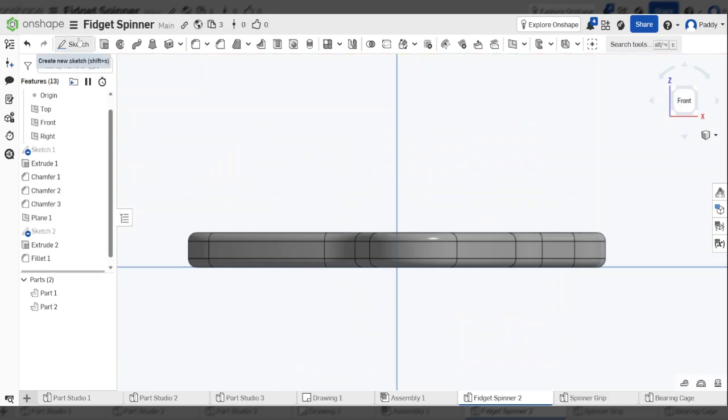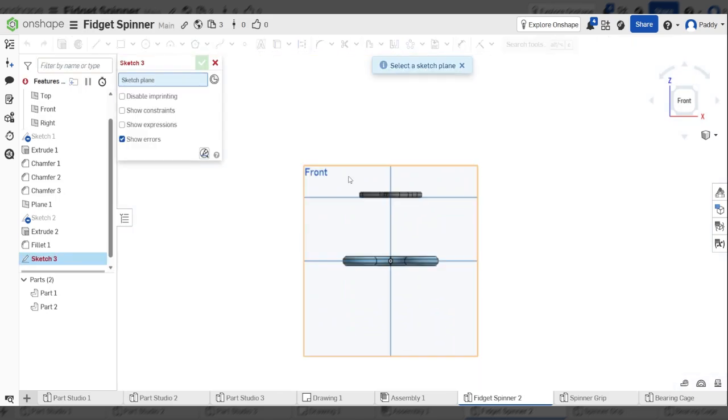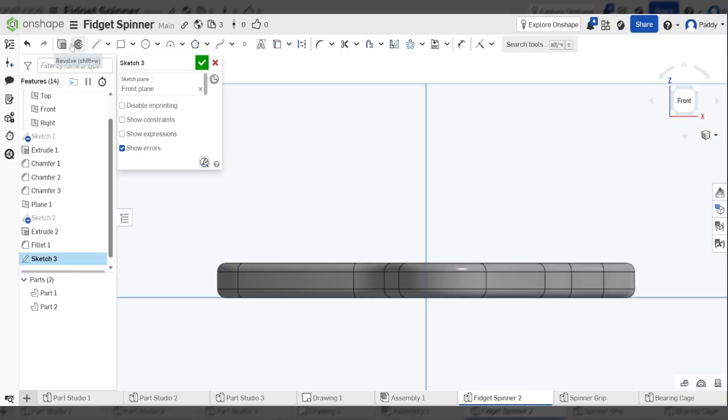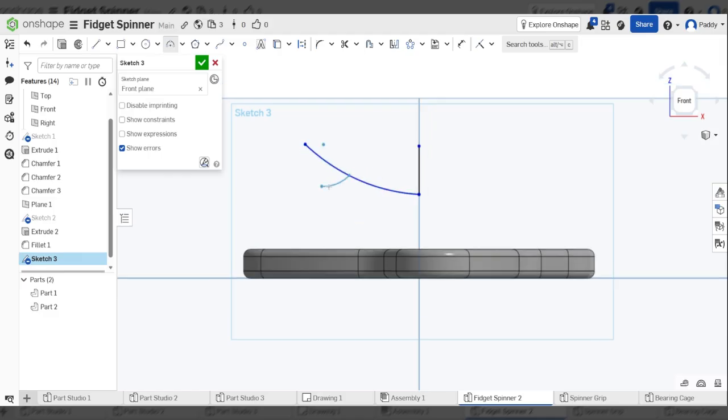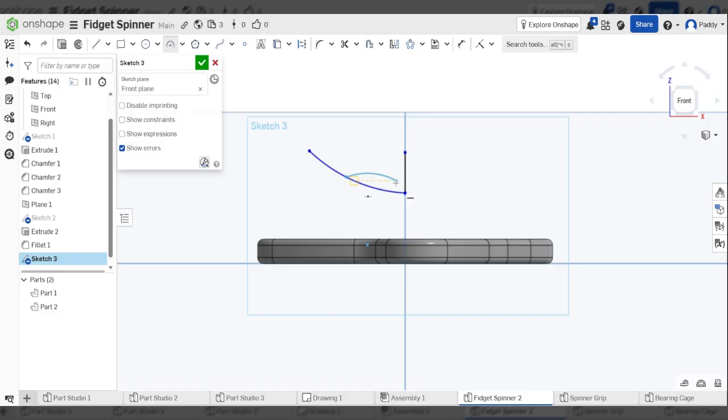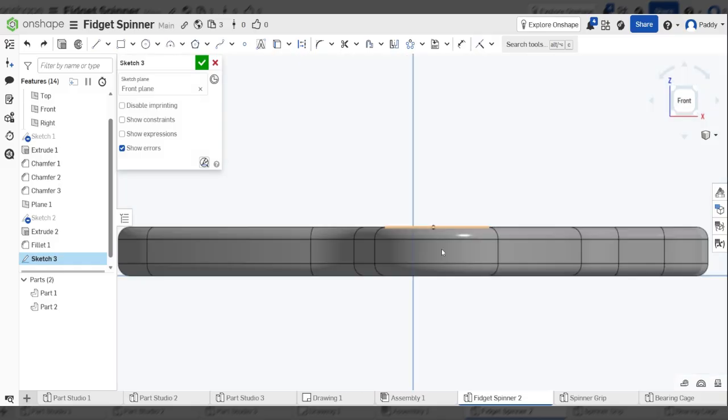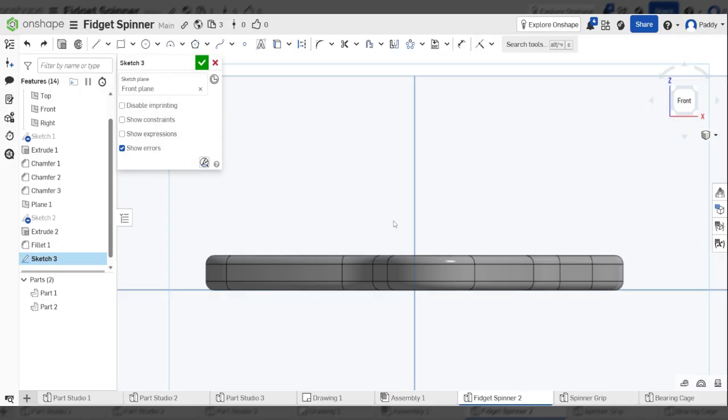What I'm going to do then, I'm going to start a sketch on it, and I'm going to draw something that looks like this. But I'm going to show you how to do that properly. And the idea of this is that we're going to put this into our design so it's overlapping our design, and then we're going to revolve it so this shape gets cut out of the top of our part. I might not have explained that very well. Just watch along and you'll see exactly what I mean.